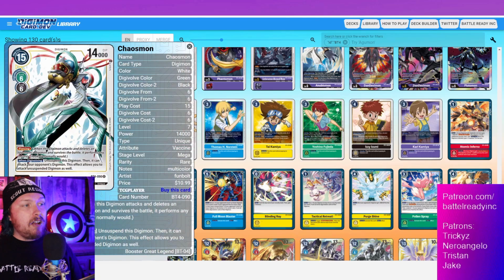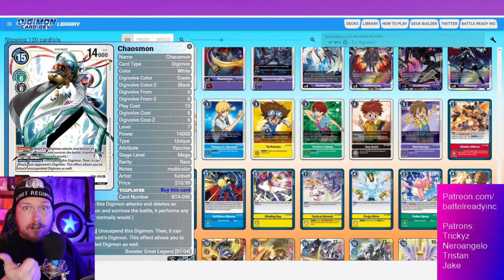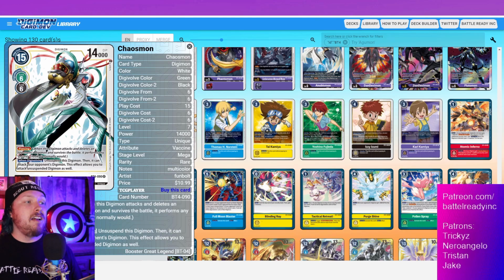But green also has access to the other Chaos Mon, which has piercing, which is great because we already saw why piercing is good on green. But also when digivolving, you get to unsuspend this guy and then attack again into an opponent's Digimon, and you can pick unsuspended stuff. So clearing out really problematic things is going to be great for green here. Just like I said, green's going to be phenomenal. Yellow's going to be phenomenal. Loving these guys. You cannot attack for game with this, though. It has to be into a Digimon, just FYI on that.